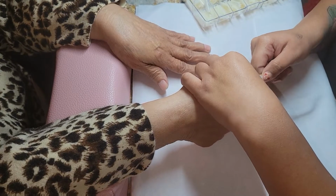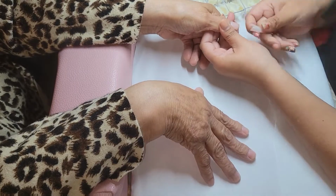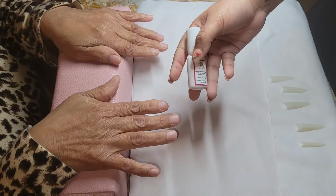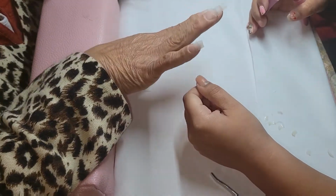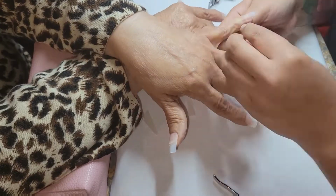Here, I'm going to go ahead and be putting on the tips and just sizing it from sidewall to sidewall. I will be using my McCart glue to glue down the tips. And once that's done, I'm just going in and clipping them to her desired length. My grandma likes them very short, so I am doing just that.